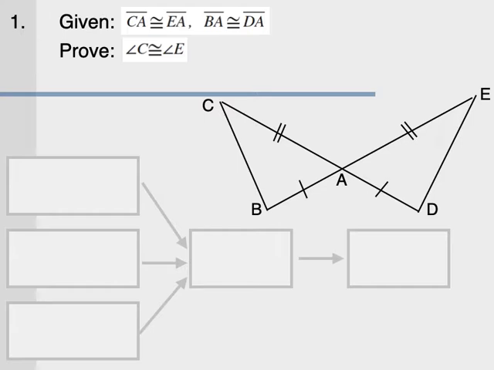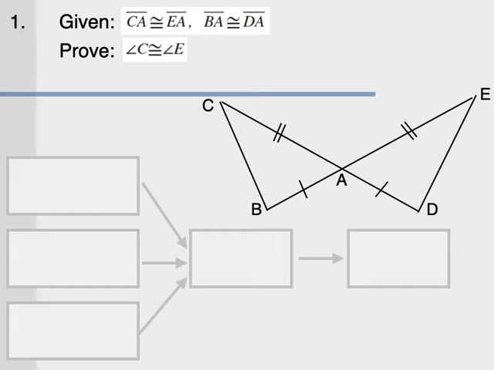Now, on the flow proofs you're going to fill in today, 70% or more of the proof is going to be exactly like the types of proofs you practiced in the previous lesson, where you use SSS, SAS, ASA, or AAS to prove two triangles are congruent. And then I'll talk about what to do with the one extra step at the end. So what I want you to do now is temporarily ignore the last box and fill in all the other boxes, just like the last lesson.